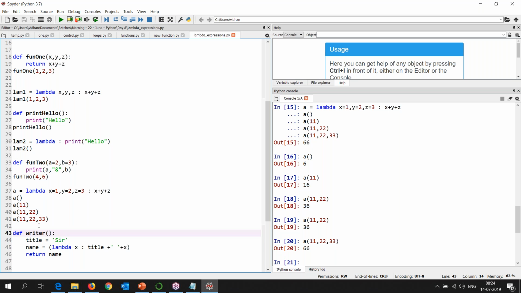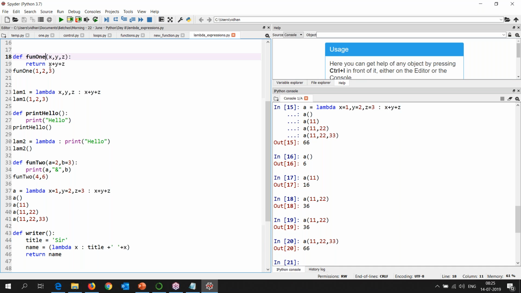If I want to pass a function as an argument to this function, then I'll be using lambda, right? So these are the scenarios where we basically use lambda. One is to create a function without any name and at any place.